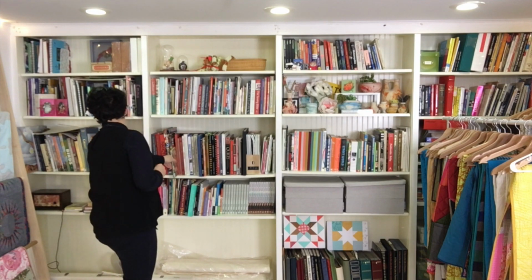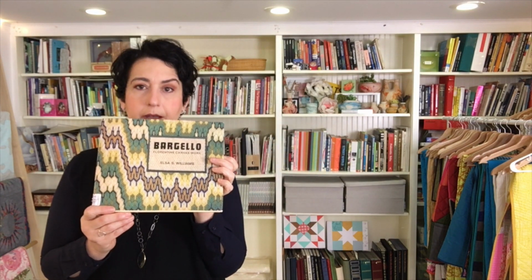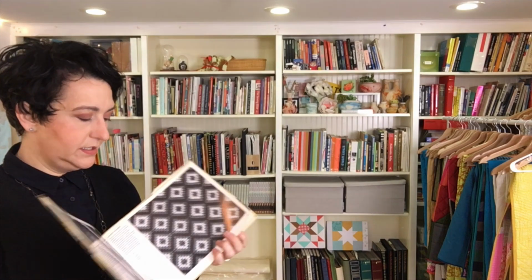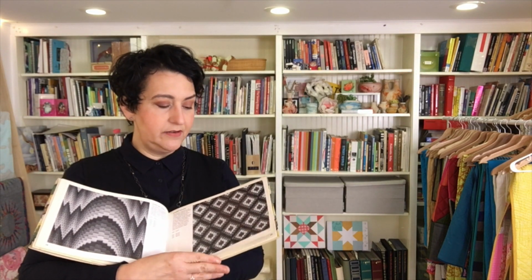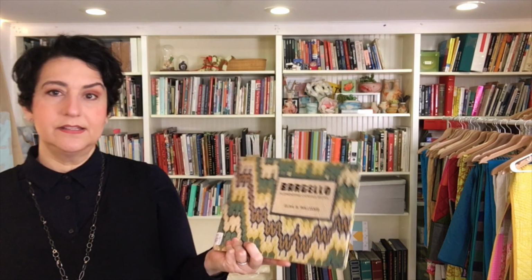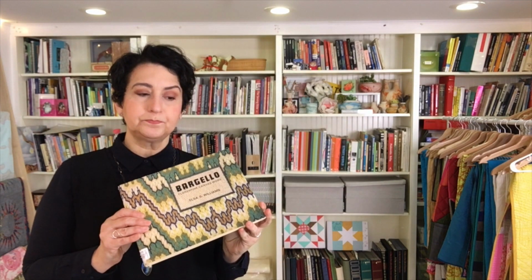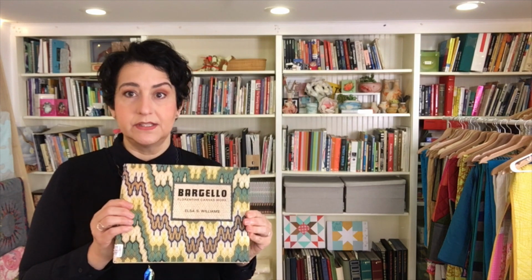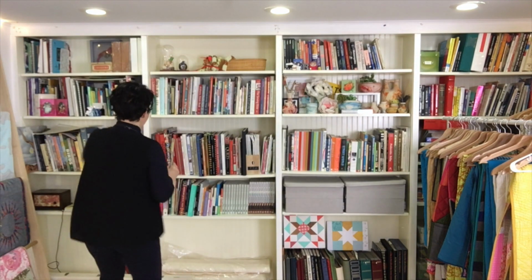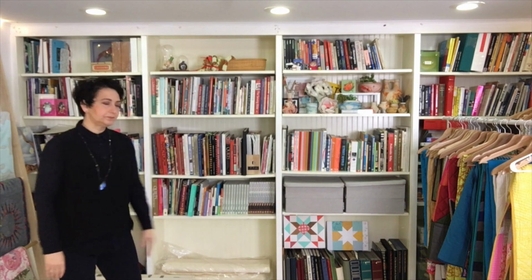Like this one here. This is a needlepoint Bargello book. I bought it recently at a thrift store, and I'm intrigued by a lot of the images inside of it. I don't know how this would inspire my work, but in the end, I had looked through it and decided, you know what, I'm just going to keep it. I feel like this satisfies the whole keeping with confidence thing. I know that there's something intriguing about this book. I may change my mind a year from now, and that's the beauty of the system. If I finish using it, I can pass it on with confidence as well. So that is just an example of the sort of things that I looked at.